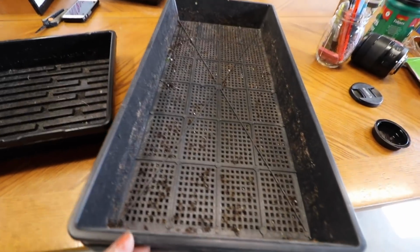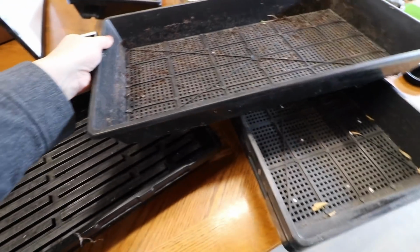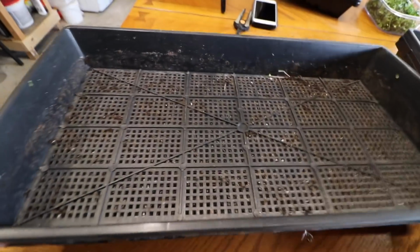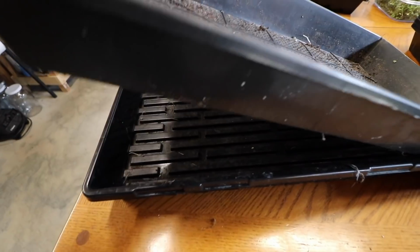But you can get these types of inserts. I don't know if these are specifically for microgreens, but they have drainage holes in them. So basically what you can do is you can put your water in here, you put your microgreens in, and it actually waters from below. Or if you choose to water from above, then the 10-20 tray will catch all the water.